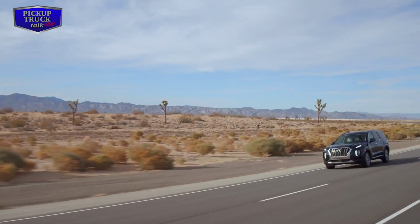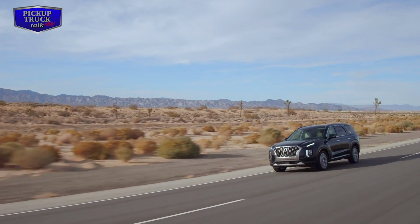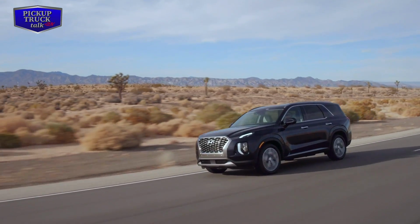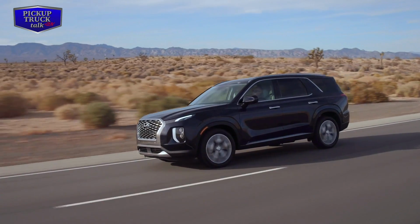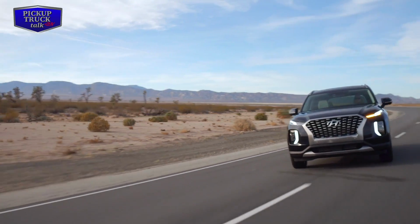Okay, here we are on the road with the 2020 Hyundai Palisade. One of the first reasons journalists love this so much is just the driving experience. We drive a lot of vehicles throughout the year, and a lot of them turn out to be mostly bland. They just kind of blend together. This is a fun driving experience with the 3-row. It's not very, what we call, numb. I still feel connected to the road. It's got plenty of power, even in the base mode. It's crazy how much power this vehicle has and how well it's set up.